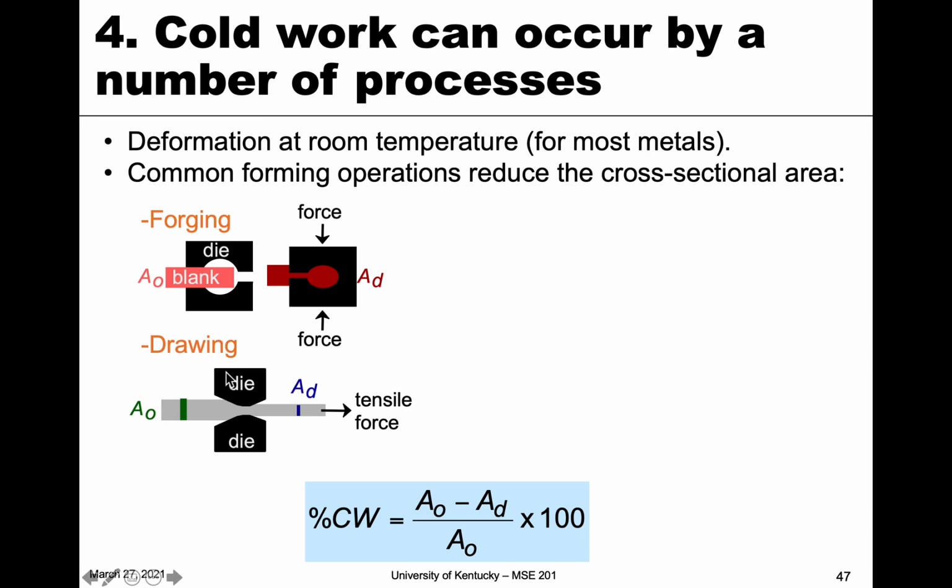This isn't drawing with a pencil and a piece of paper. This is drawing in terms of what happens to wires, which is to reduce the cross-sectional area of a wire-type material by forcing it through a die. So we have a rod of a certain cross-sectional area. It is forced through a die. It's pulled with tension, and it elongates. And as we know, with elongation, the cross-sectional area becomes smaller. And so that's the process known as drawing.